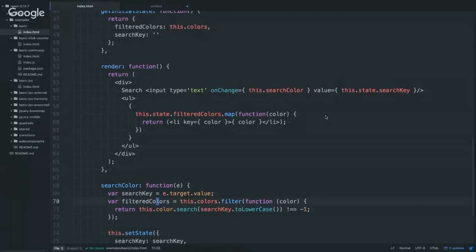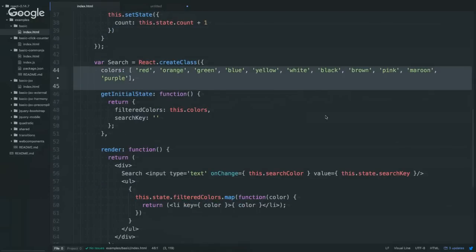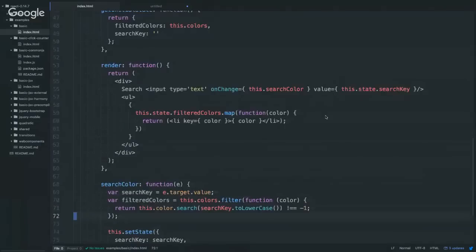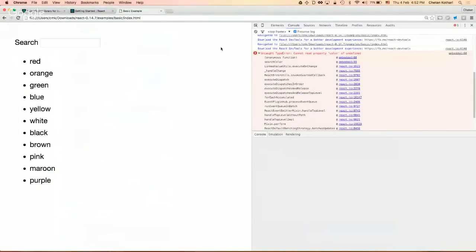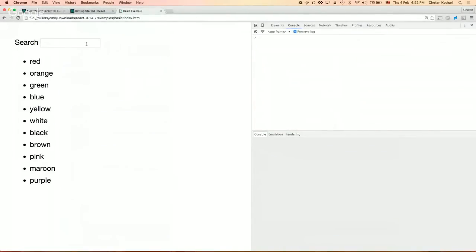No, that is correct, right? Like, see, this dot colors should be on this, right? No, this dot colors. So this dot colors, it is doing a filter on that. It will take an anonymous function. Yeah, why is it this? Because the colors I've defined here, right? This is the colors that should have been, colors. Oh, okay. No, that's what it is. So whatever color that I'm passing, right? I'm performing a search on that with the key. So this is color. Sorry. Yeah, you're right. Okay, correct. My bad. And let's see if it works.